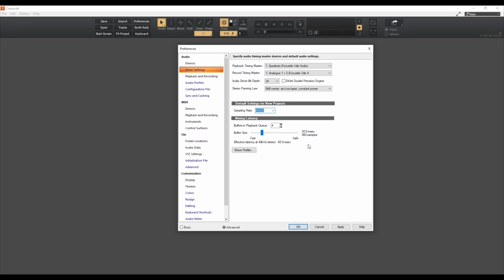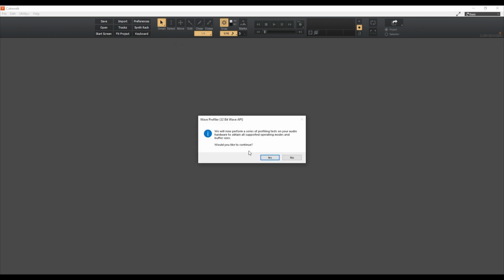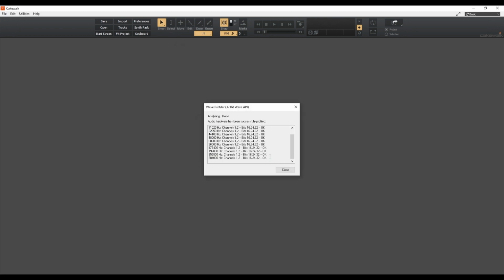Now, why this is important is because if we're going fast, your buffer's moving fast, we're able to handle all the plugins, right? And you'll adjust this little slider over time, depending on what's happening with your CPU, how much information you're sending to it. You may have to make it bigger. You may have to make room for all these things just computing all at once as you're trying to do a mix down and you've got MIDI instruments running, you've got a ton of plugins going on, and there's just a whole lot happening and it feels like your audio engine is junking up like this, right? Well, that's where our buffer is going to come into play, but as we go through the course, we'll work on this. Your wave profiler, you want to get in there, 32-bit wave API.